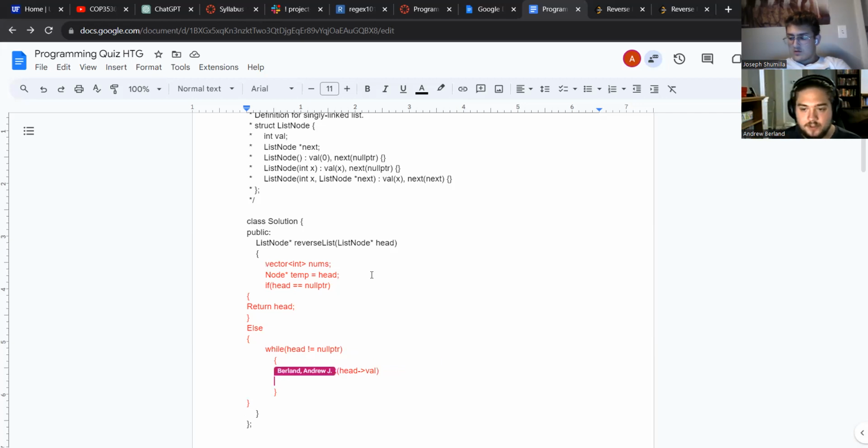Or ooh, let me fix this. Not head, but my temp variable, and same here. And then I would do temp equals temp next.